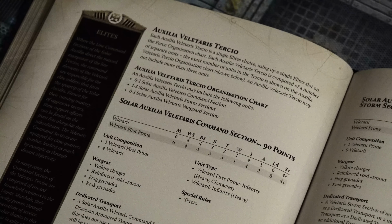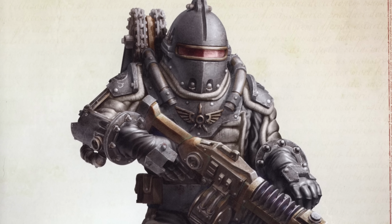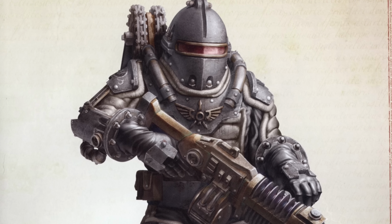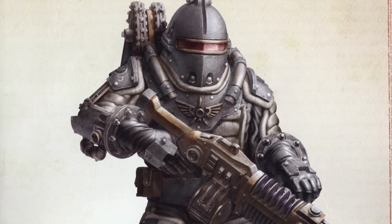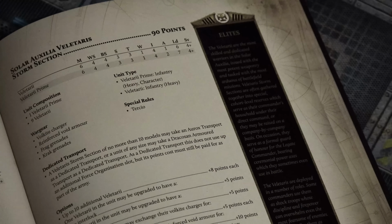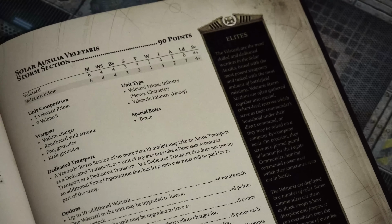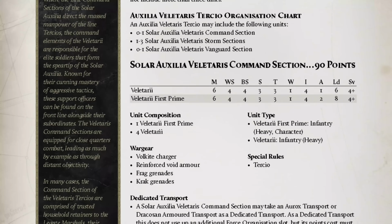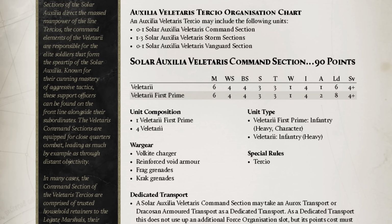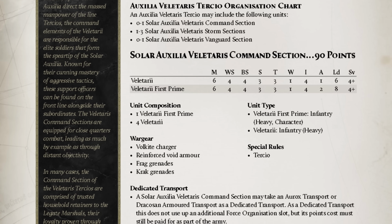That's all the HQ options, so we'll move on to elites, and the first option is the Auxilia Velataris Tercio. Velataris are the elite spear tip of the army. They're all wearing reinforced void armor that their squad leaders can upgrade to heavy void armor, and they come as standard with Volkite charges. Your Tercio can have 1 to 3 storm sections, squads of 10 to 20 who have the option to swap their Volkite for storm axes, and then an optional Velataris command section of 5 to 10 models who can take power weapons and some other close combat weapons on their first prime leader.